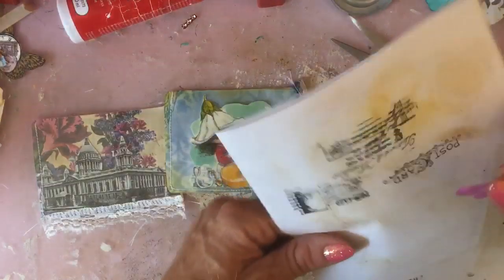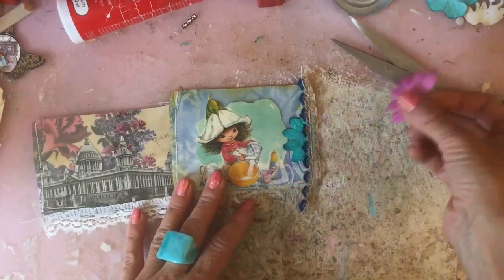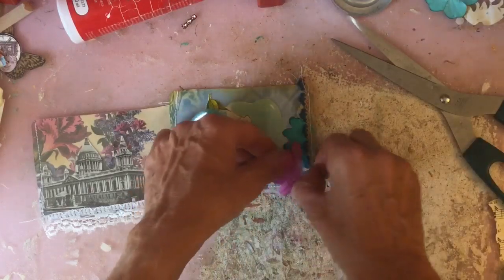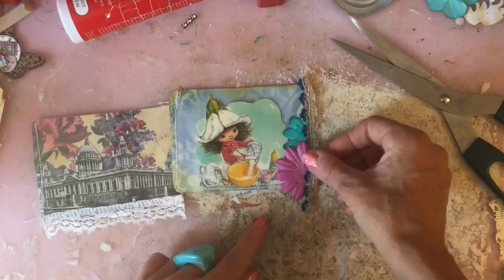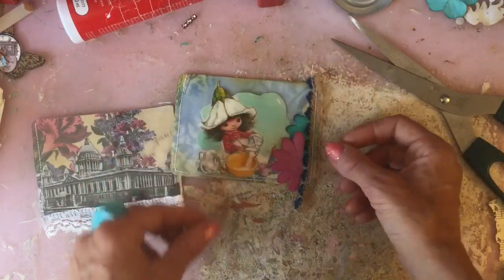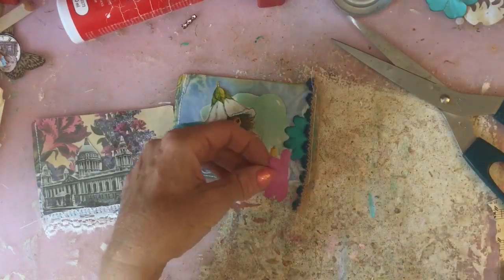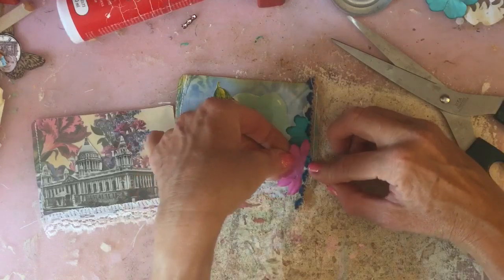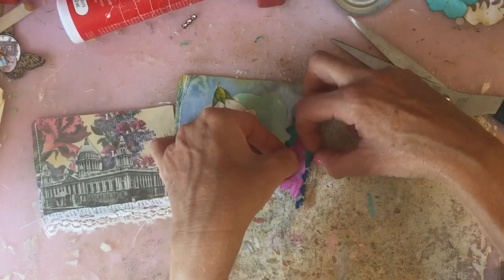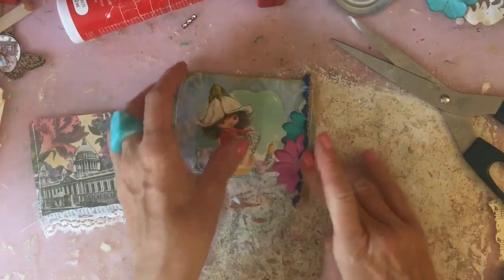So that's those. Obviously you could decorate them up further if you wanted to. We could pop another flower on here, just glue it down, completely up to you how you want to decorate your pieces. Perhaps we will. So I'll just take my hot glue. I should have obviously thought of this first because I stitched that turquoise flower on. And I could have stitched the purple one on, but there we go.